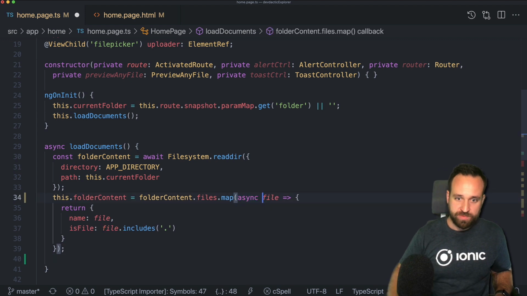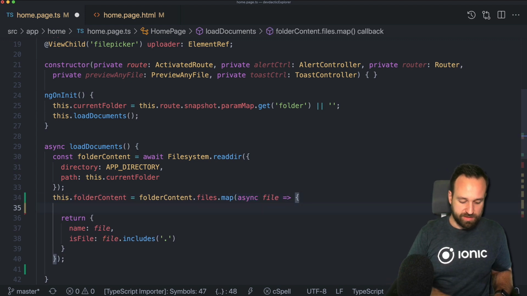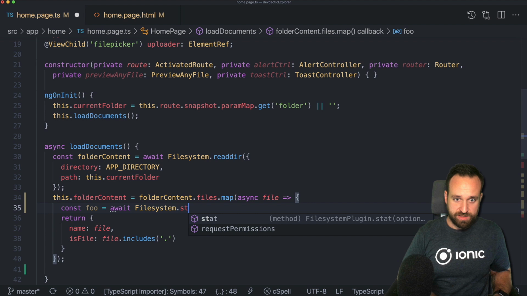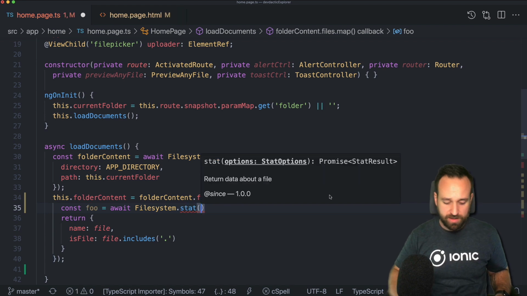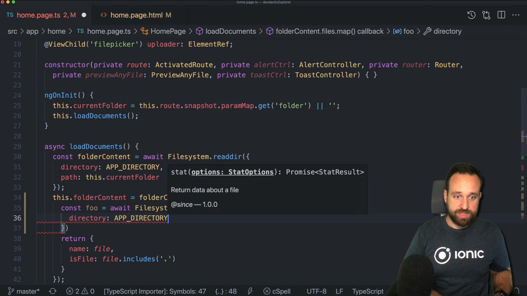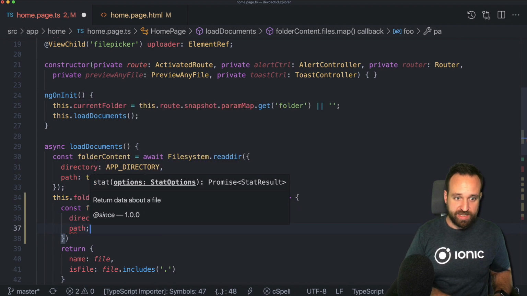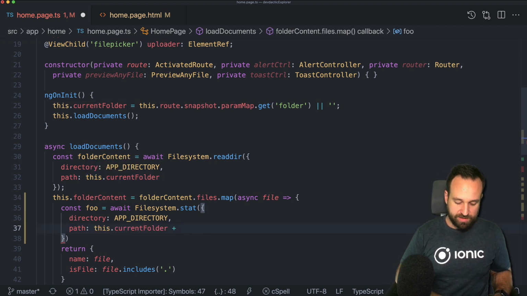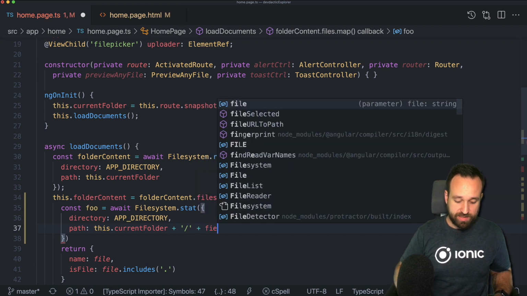Can we do this? Async, and then foo equals await file system stat. Okay, and then we need most likely the directory, which is our app directory, and the path should be something like this plus the name of the file.